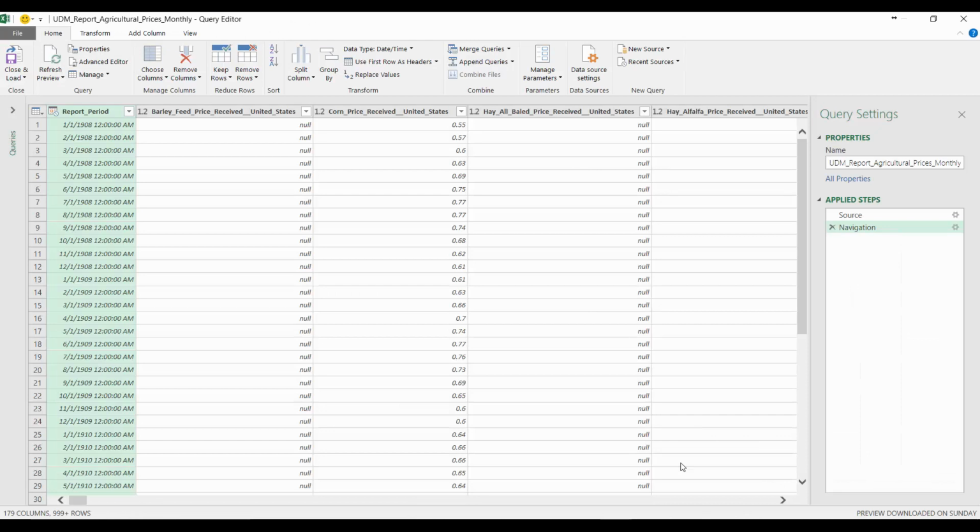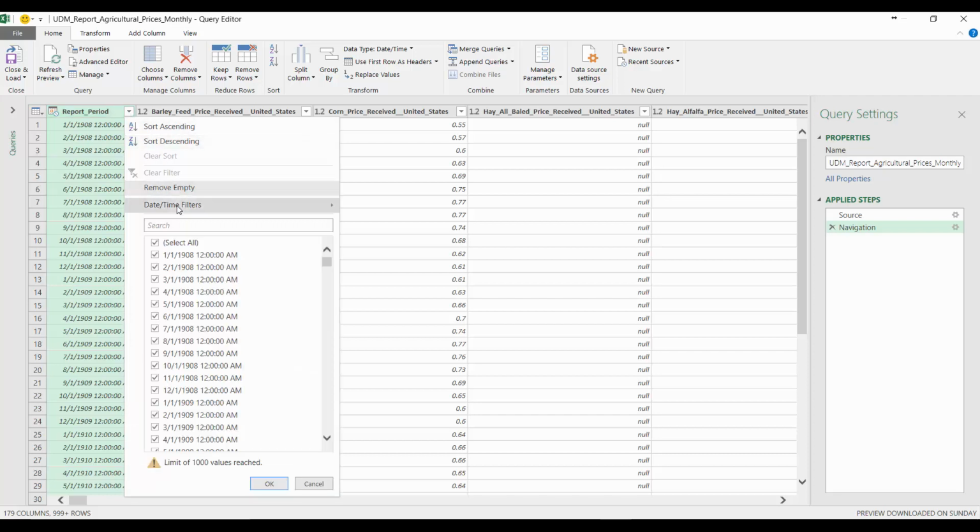In this video, we will learn how to filter, sort, and transform data. My advice would be to always do the filtering first, and I will start with those steps in this video. First, filtering on time. We want to restrict the data to show only those records with report period on or after January 2000. Click on the downward arrow next to the report period.